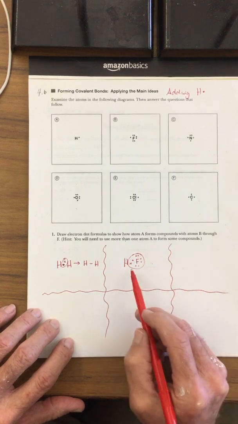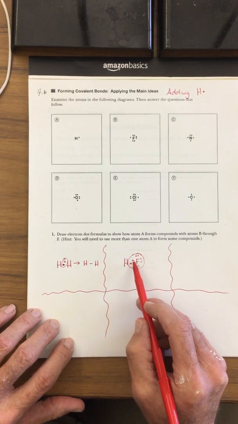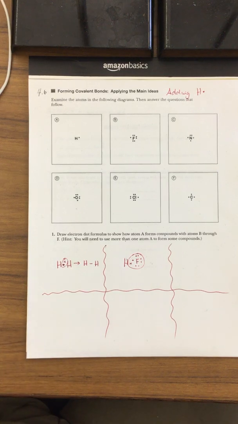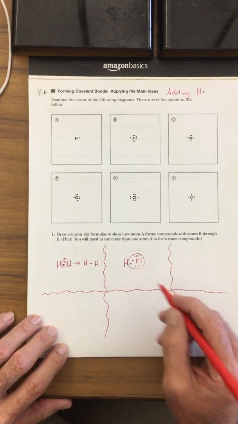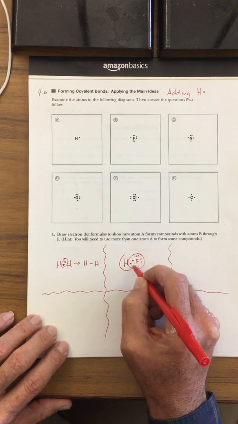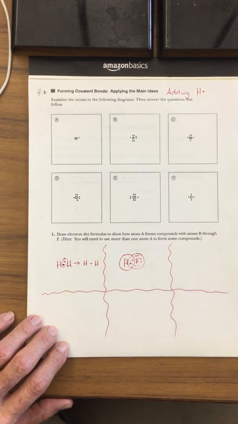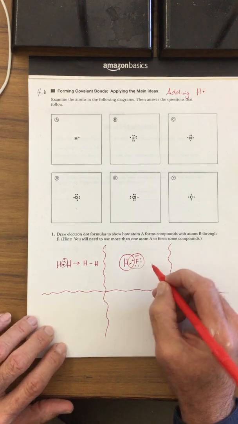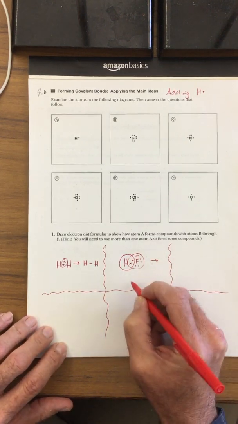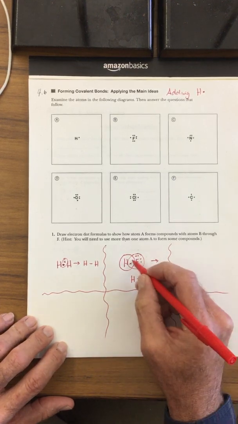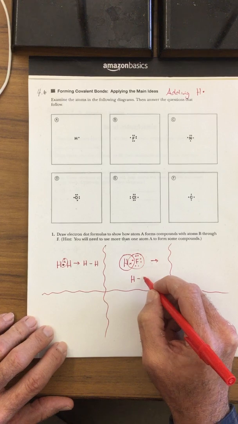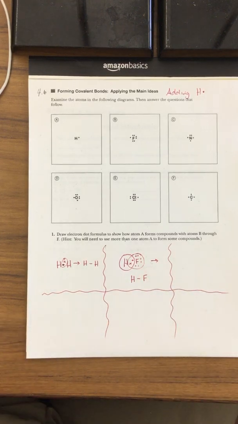How many will hydrogen have? It will have its electron plus the 1 that's being shared with fluorine. Remember, with covalent bonds, atoms will share the number of electrons that they need. Hydrogen needs one, fluorine needs one. So how many will hydrogen have? Hydrogen will have 2 going around it, which will make its shell complete. And the final formation will look like this. Hydrogen, and we have the dash representing the sharing of electrons, and we have the fluorine.